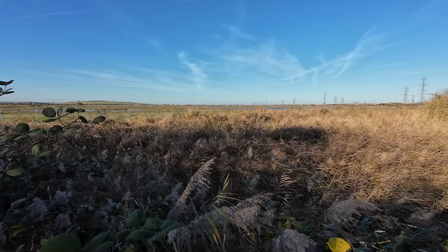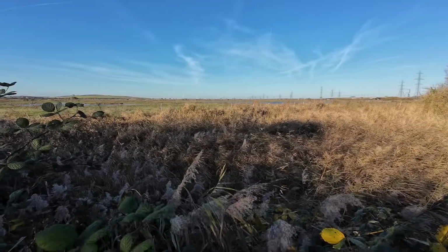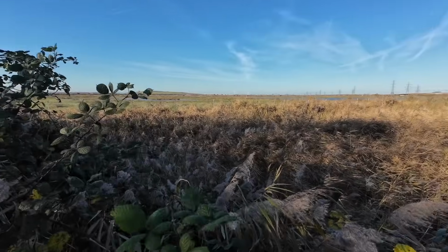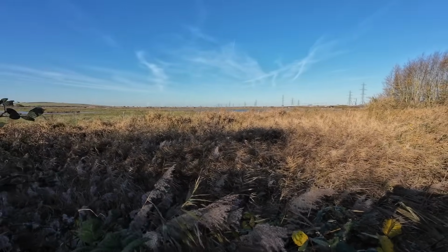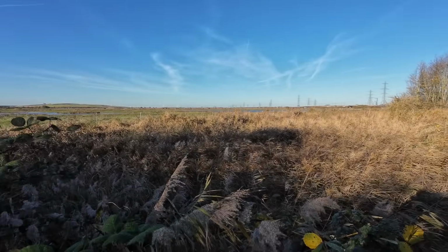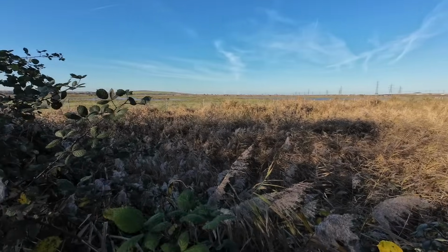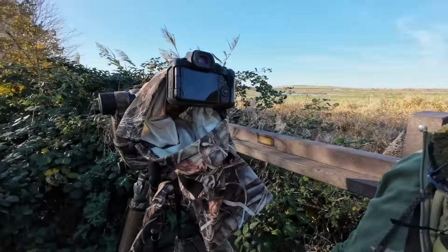Also, keep your ears open for alarm calls. There, on the spot, there's a blackbird alarm call. Keep your ears open for alarm calls, because that's another good indicator that there's something about. You get jays really make a racket if there's a predatory bird about, or a fox, so that's something you've got to keep your ears open for. And magpies and any other bird like that. Corvids are great to keep your eyes on. They'll generally tell you what's about. Anyway, back to the centre for a cup of coffee, I think.